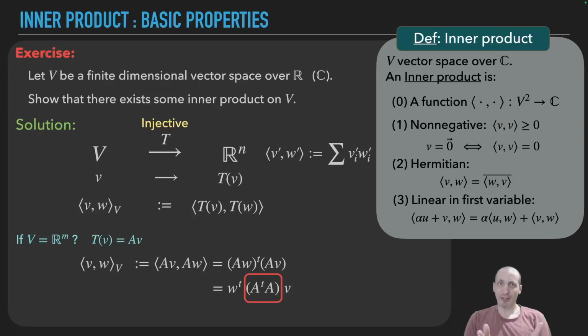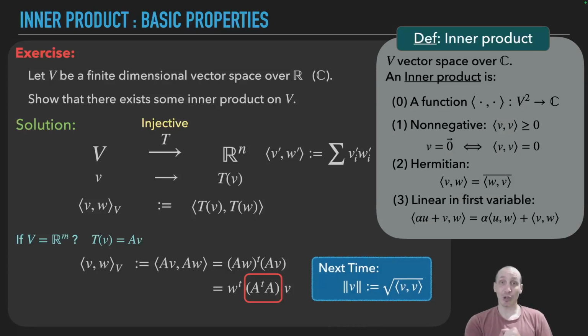Okay, so we will see this matrix again and again in the future, but for this video this is enough. So we now have a little bit of basic properties for the inner product, and what we want to do next is to talk about the square root of v times v, right? The geometric part of the inner product, what we want to think about as the length of the vector. So we know the properties of the inner product as a product of two vectors. We'll go to the inner product of a vector with itself.